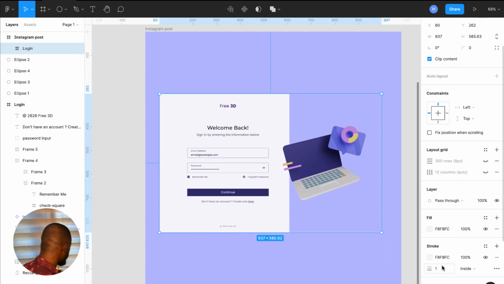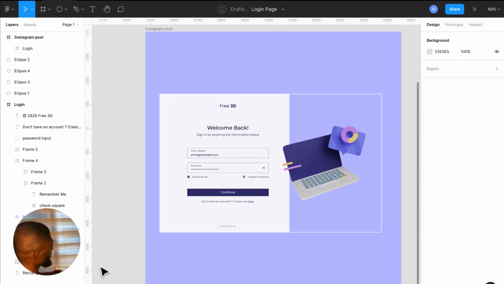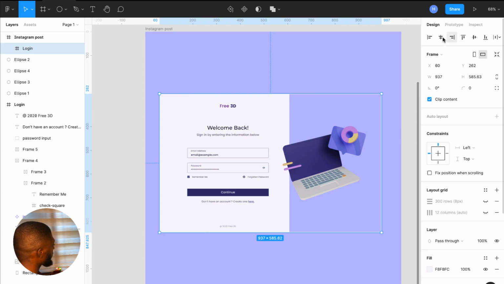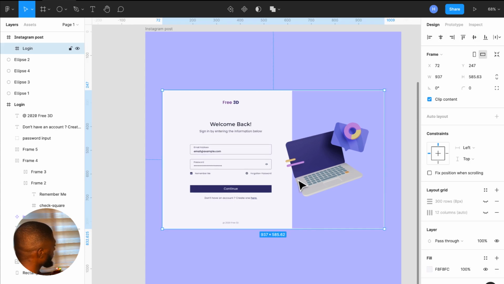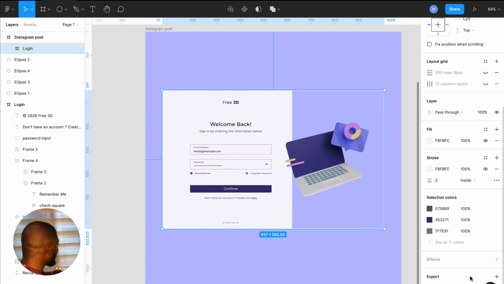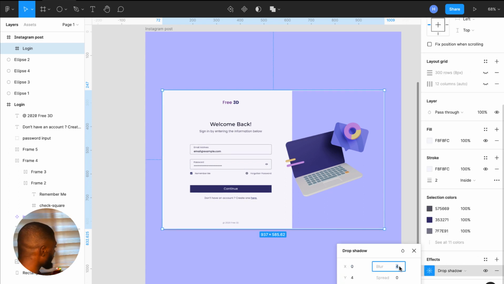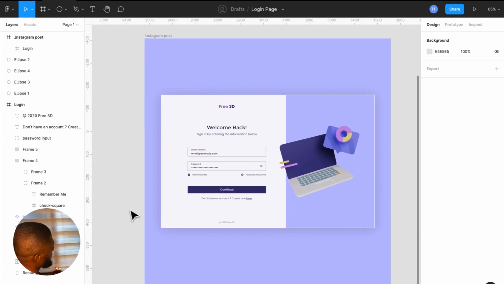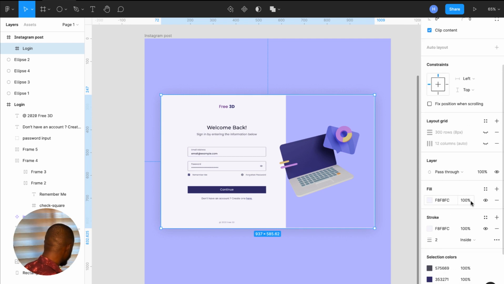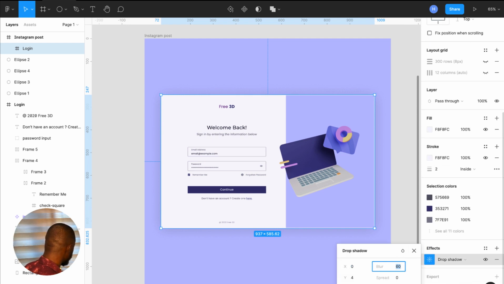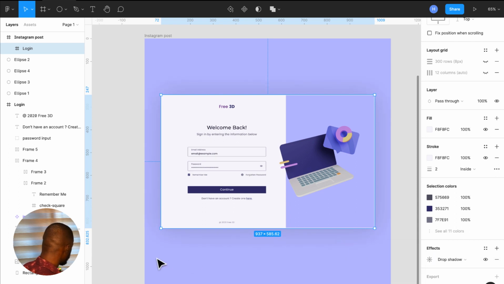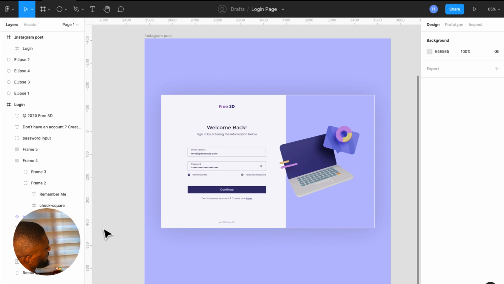So can make the stroke to be like 3 pixel or 2 pixel, and you have something like this. Great. Another thing you can do is to use your alignment tool and make sure they align top center very well. Then you add effects to it. I'm going to add a shadow. I'm making the blur to be 16, and I think this is okay. You can also reduce the opacity, and I'll make the opacity 15 as well. So if you look at this, it's coming out very well. So I can as well keep playing with this. I can make this 120, so it blends very well, and that is it. It kind of pops out.